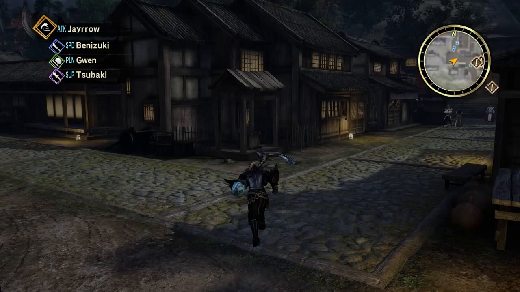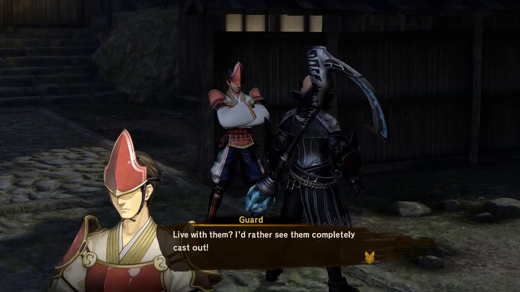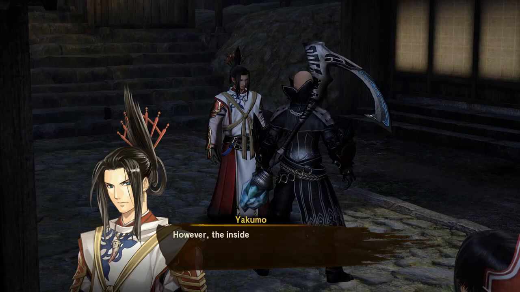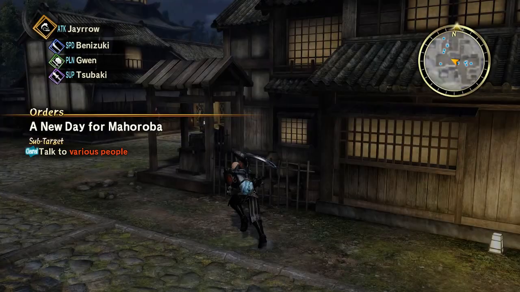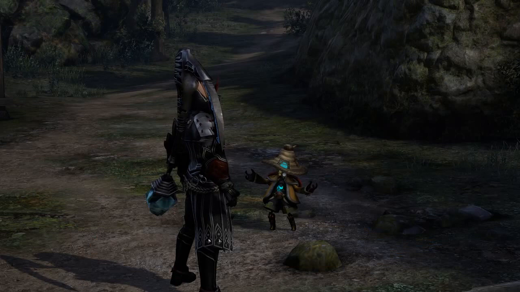Indeed, there are some pains. Understandable. All right, let's talk to this douche. Of course. Alright, who are we talking to now? Kaguya? No, Toki. Let's talk to the robot. Sorta. Yeah. Stuff happened. People are mad.